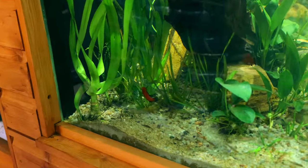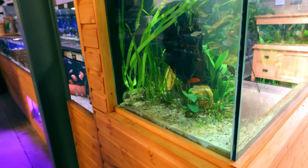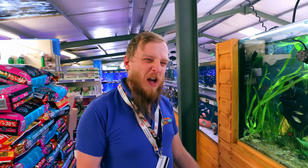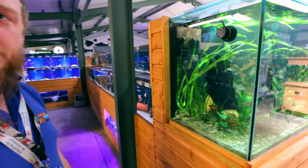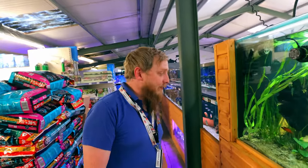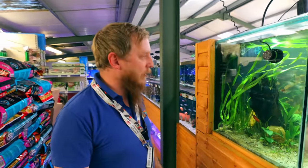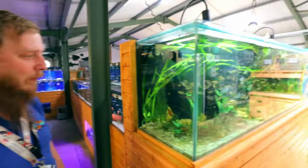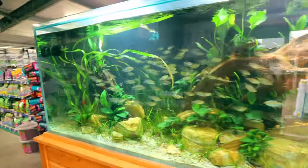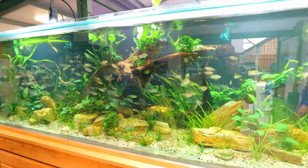Brilliant. They both want to choose the same area, of course. That's obviously the best spot. Yeah, exactly. But they did lay their eggs there, so hopefully after another couple of times they'll get used to it, and we might have some babies at some point. To be honest, a nice big water change might spur on another spawning. Yeah, nice fresh water. You'll find it generally does spur on the spawning. The Congos have shown signs of spawning as well. Males and females have been in amongst the plants, trying courtship rituals, which is quite cool. But it's all going really, really well.